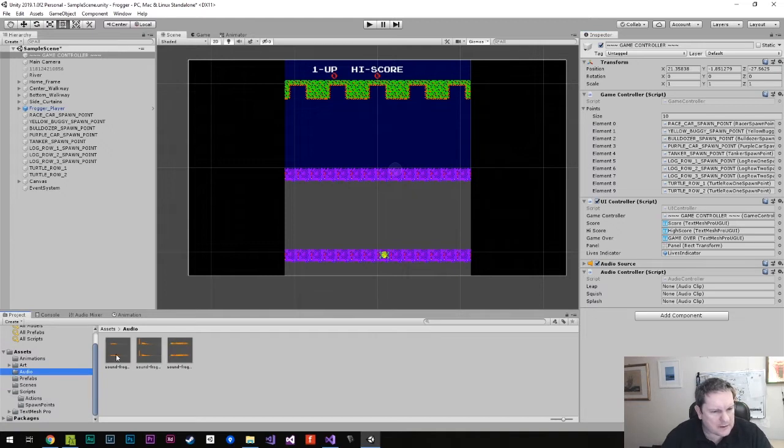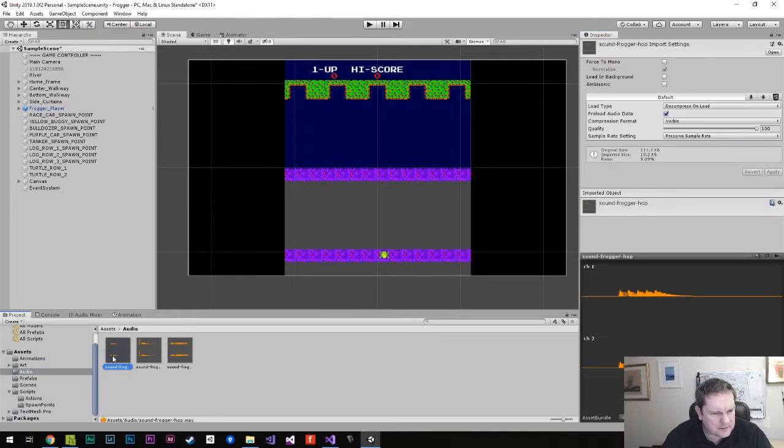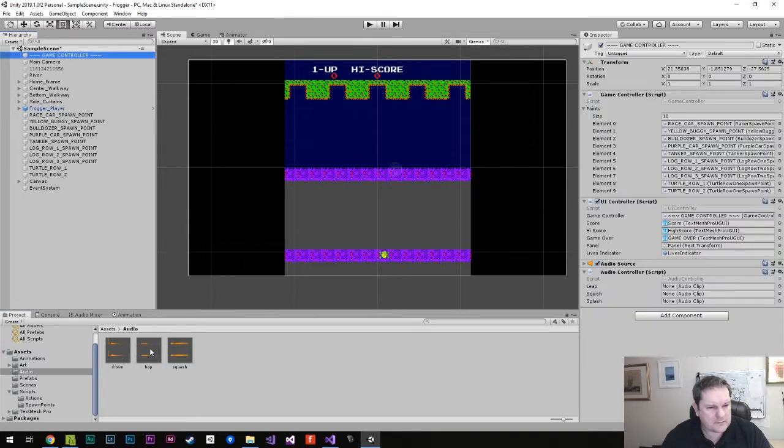This is Frogger, so I'm just going to change these to hop, drown, and this is going to be squash, just to give them neat names so that we can use them. So hop is going to be our leap. Squish is going to go into there, and drown is going to go into there, and that's going to play our sounds.